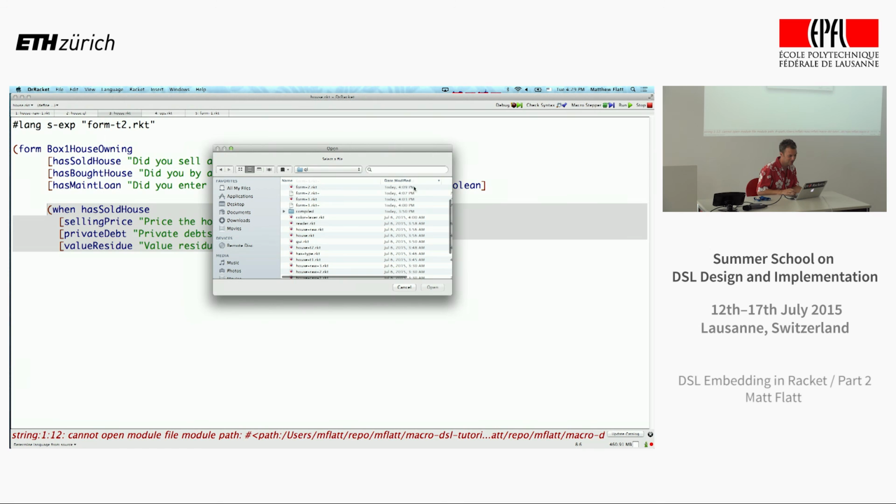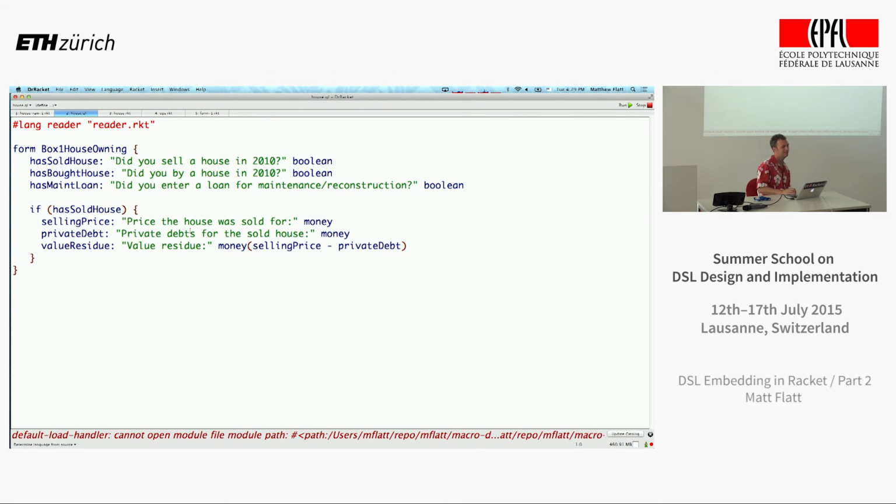So I'll just show you how then did we get to this final step. Now you can see instead of hashlang S expression, it says hashlang reader, which means go consult that module to even figure out how to parse. And then if you go look inside that module, you'll see a Lex and Yak kind of thing, which recognizes curly braces and strings and turns it into parenthesized things, and then the macro layers take over.